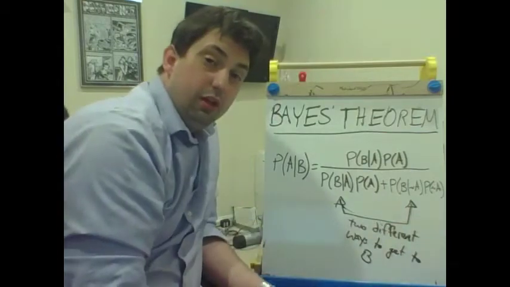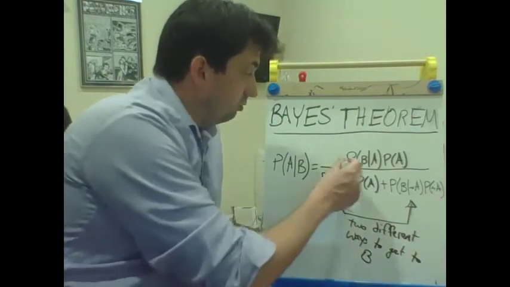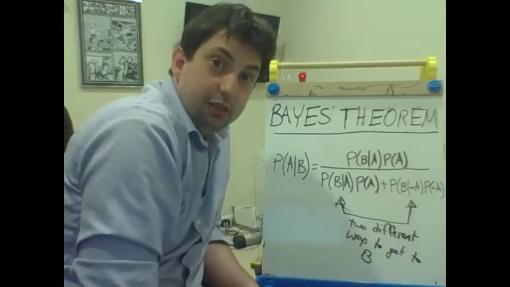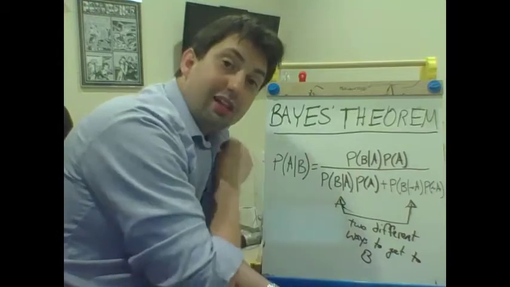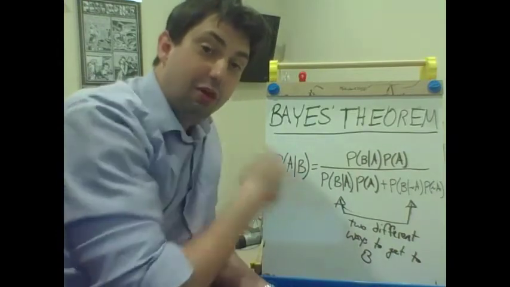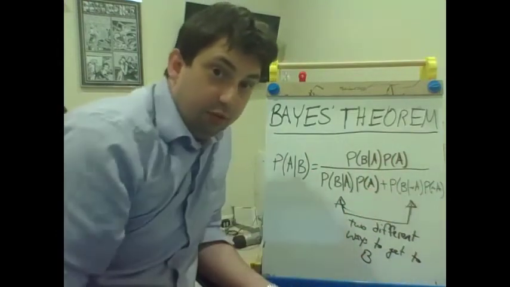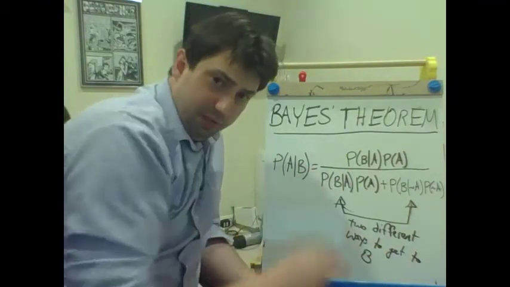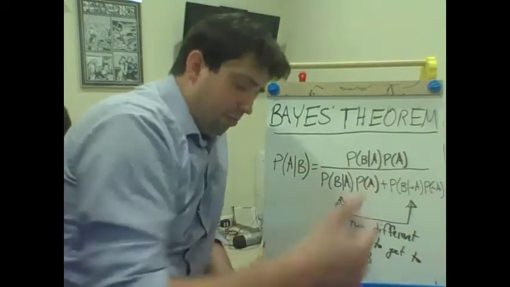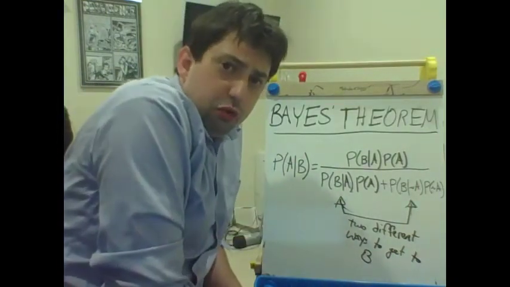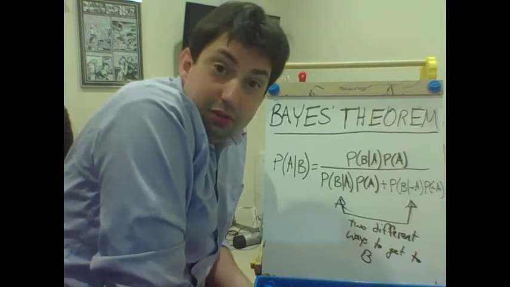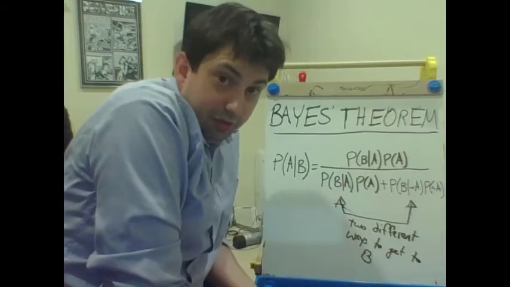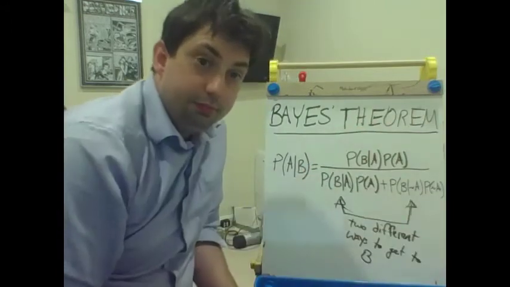In fact, sometimes Bayes' theorem is abbreviated as just the probability of B given A times the probability of A, divided by the probability of B. But I wanted to map out for you exactly how we get to the probability of B. And that requires understanding there can be true positives or false positives. I'm using true and false positives because that's the example we used, but you can swap out A and B for anything. You can ask, what is the probability of someone being a drug user assuming they test negative? Just because they test negative, what's the chance I missed them? And then we would go through that math.